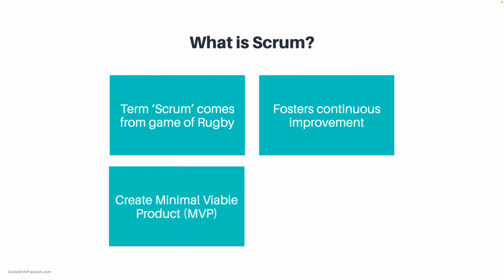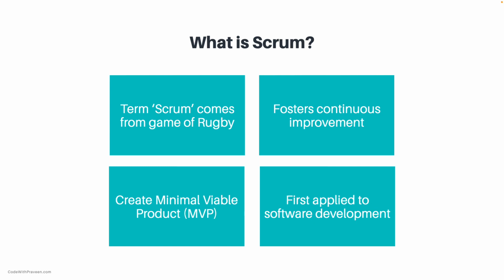Moreover, you take one step at a time when it comes to product development. Hence, you start with a minimal viable product that basically refers to a working product with bare minimum features. You then continuously add new features to it. Finally, Scrum was first applied for software development. It was observed with immense success and hence became very famous in the software industry. Although you hear it being used in the software industry a lot, it is not restricted to only the software industry.